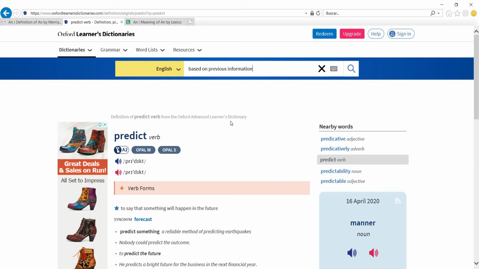So this is a predictive use of will, right? Sometimes people speak of will as assumption. I would discourage you from using that term because it is unspecific. I want you to think of will as prediction based on previous information. For example, the next sentence says, that'll be Jim at the door. How do you recognize someone's bell ringing? I'm sure you can tell that there are some members of the family or some friends of yours that ring the bell in a very specific way, and you can tell it is them.